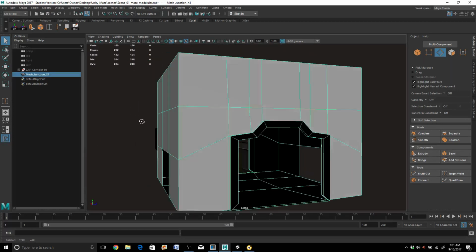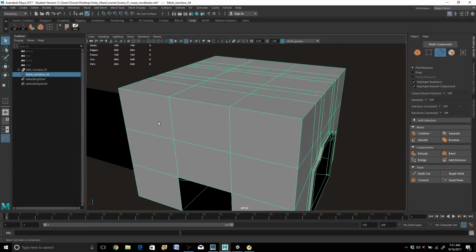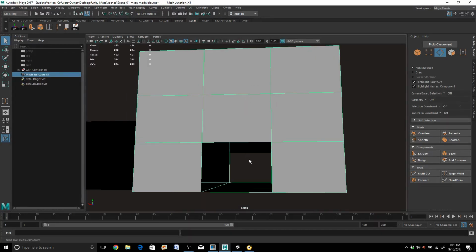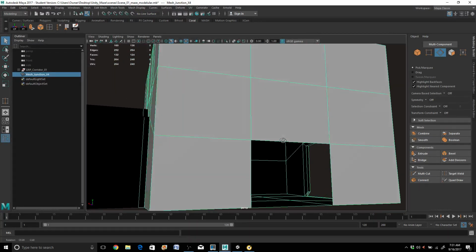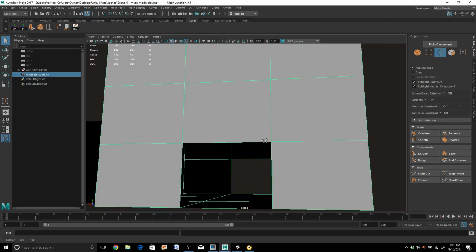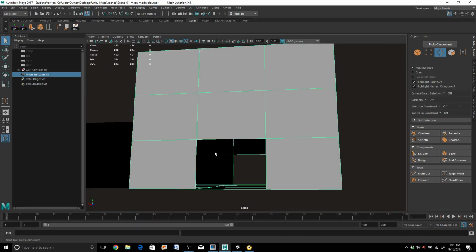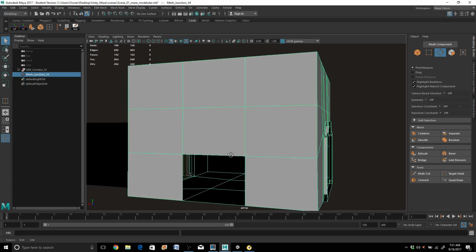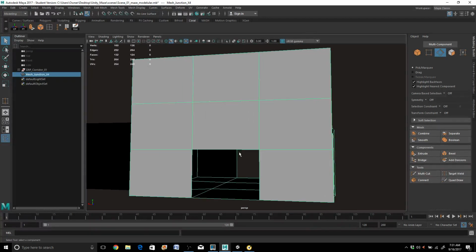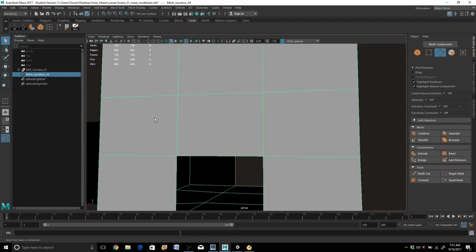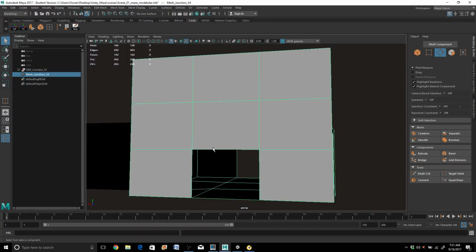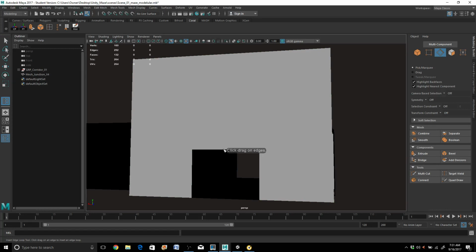Now, we could do the same thing we just did before here and create our own little doorway on this side. Let's say that we want to actually change this up just a little bit. So let's say our two sides here are going to be more of a rounded type junction. So we're going to make a different kind of corridor that's going to be rounded. So I'm going to have to add some more geometry to round this off manually.